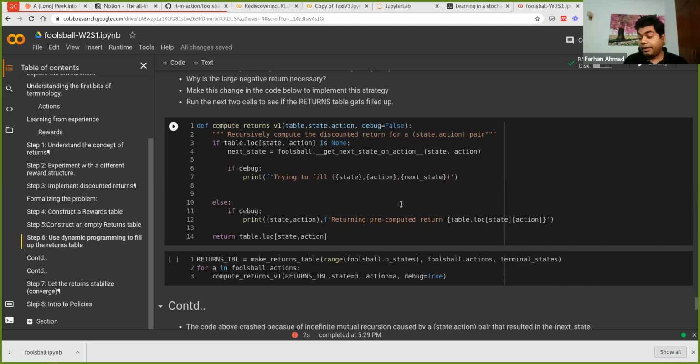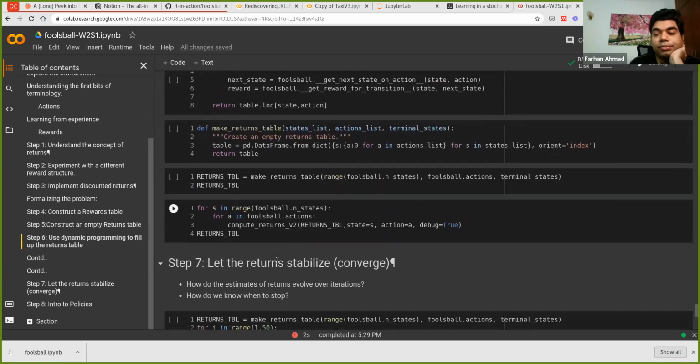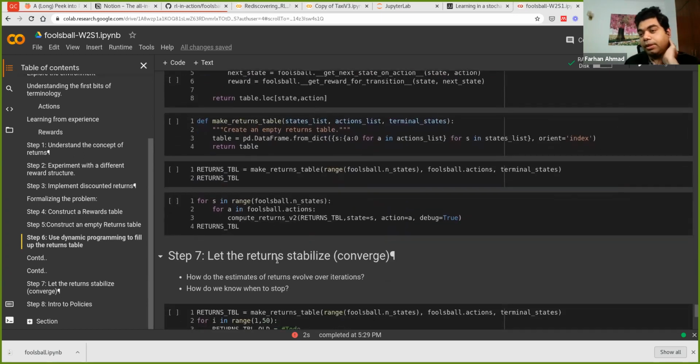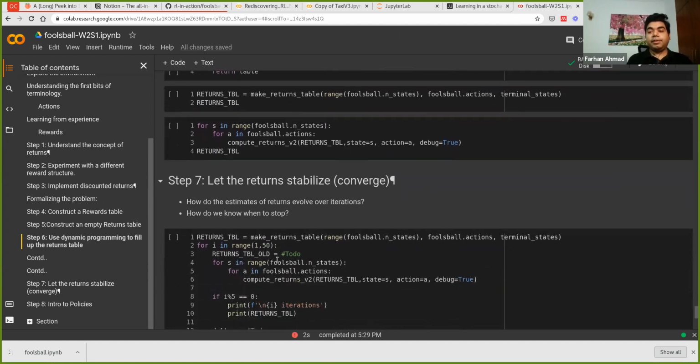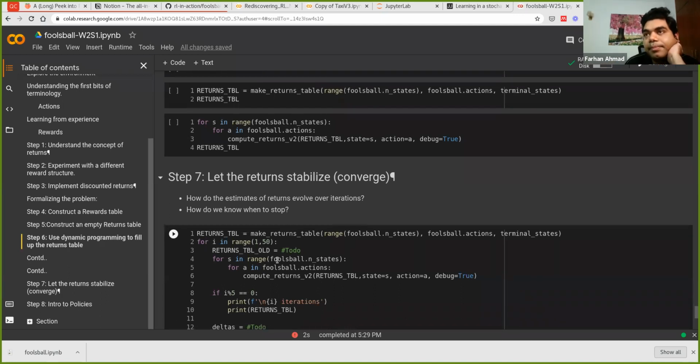We will take an approach where we don't have to deal with the recursion at all. That will happen in the next step. And then once we figure out how to use dynamic programming, or whatever you call this approach, which is similar to dynamic programming, then once the table is filled, we will see that there are a few other things that we need to do, because we can't get a good enough estimate in one iteration of the table. We'll talk about all that in tomorrow's session.